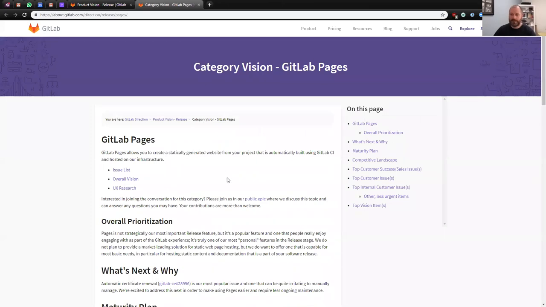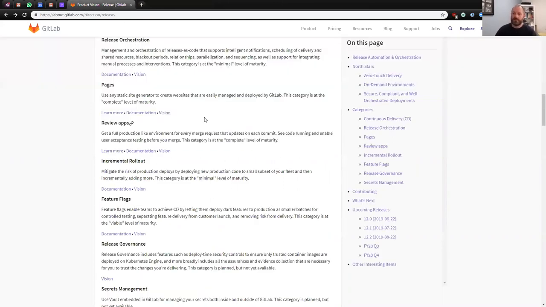I will say GitLab Pages is another one that's very, very similar. GitLab Pages is pretty mature and out there. So it can be a little bit more daunting to learn how it all works. But if you're a passionate GitLab Pages user and you want to improve the user experience, there's definitely stuff in here. And I will touch on one more area that I think is interesting.